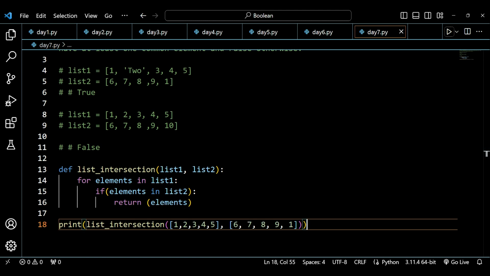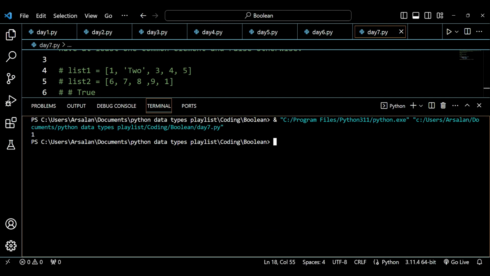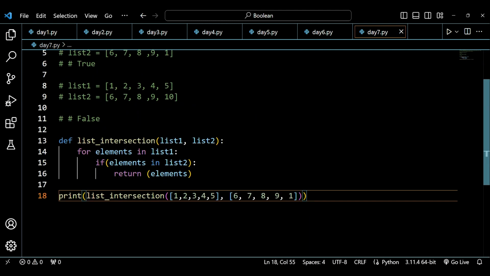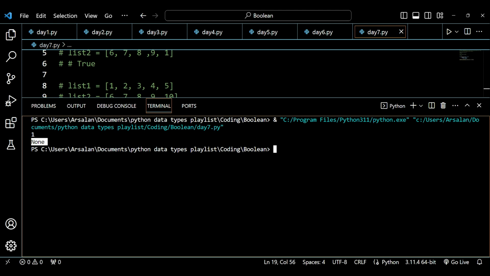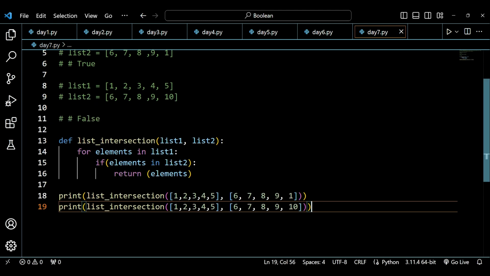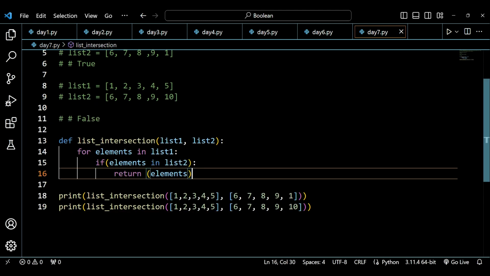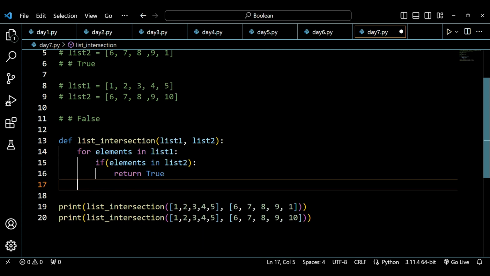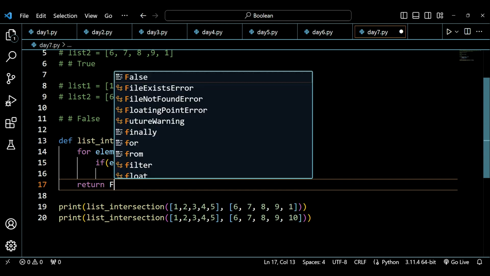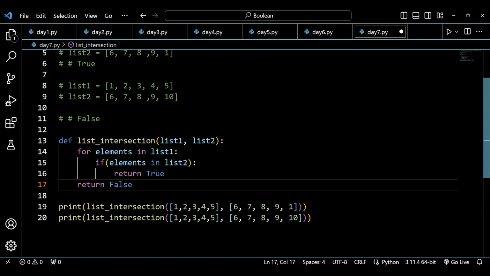So let's run this code and show you what we are getting. We are getting 1 because 1 is common between both of them. If I have no common values, let's say I have 10 here instead of 1, it should give me no value. See, it is giving me None. Now we will not be returning a number, we will be returning a boolean value in fact. So we'll return True, and return False for all the conditions which are not there. So return False if there is no value inside it.